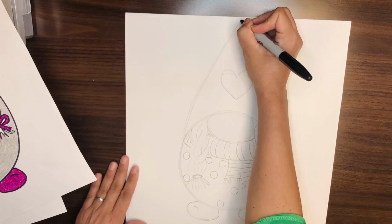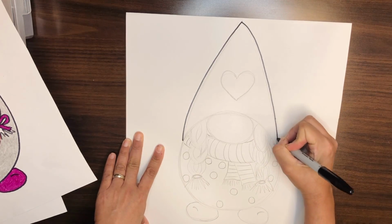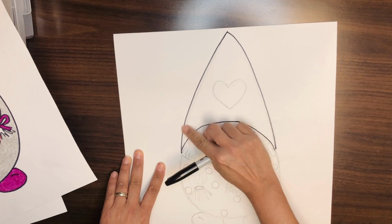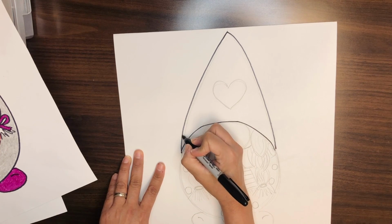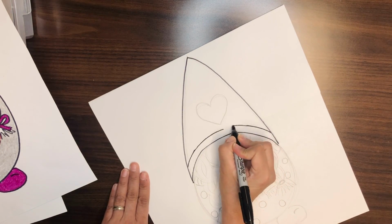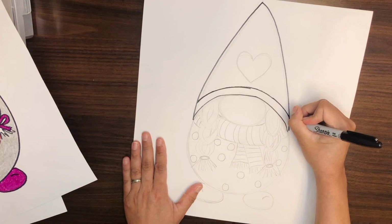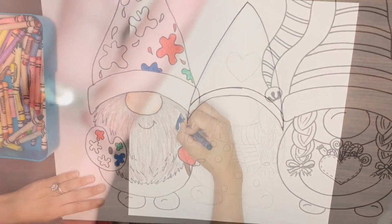Okay, so after you are done, trace everything you drew. And again, guys, you can put a little fluffy part on the hat there. You can put a little line for the rim of the hat. You can do all sorts of things. Trace your gnome, and let's get ready to color.